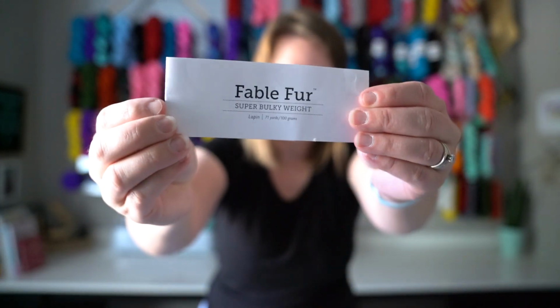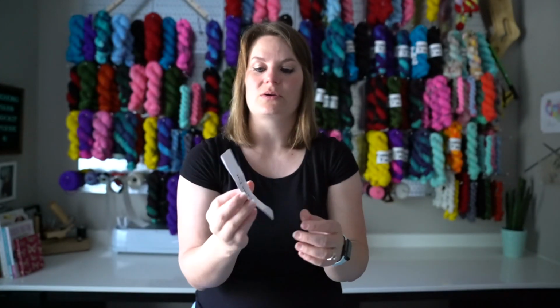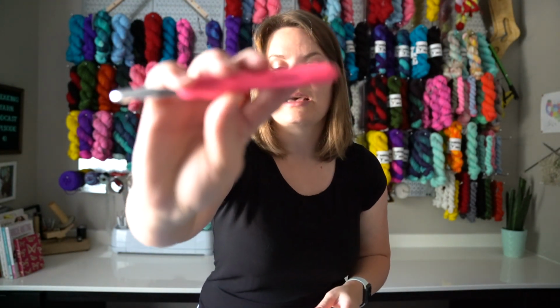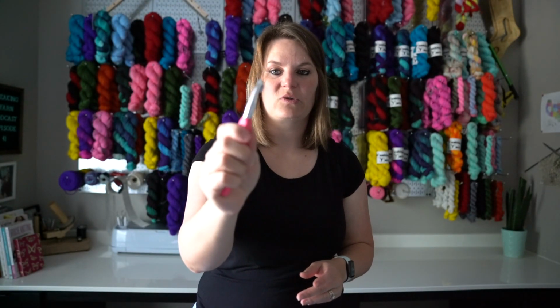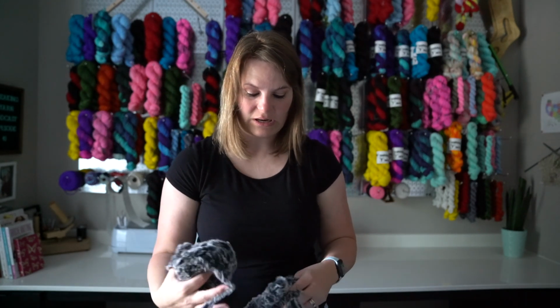This is also from KnitPicks. It's a super bulky weight and the colorway is Lapin. And I am using an N 10 millimeter crochet hook with the ergonomic gripper, which helps a lot. I'm slowly working on it.